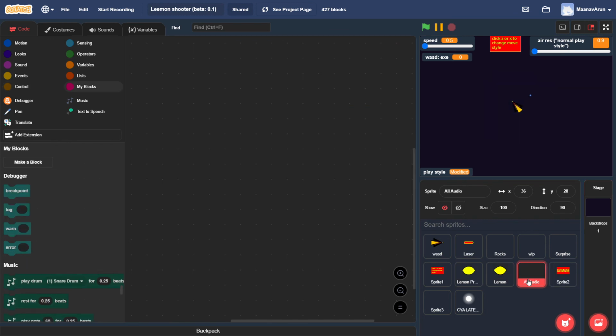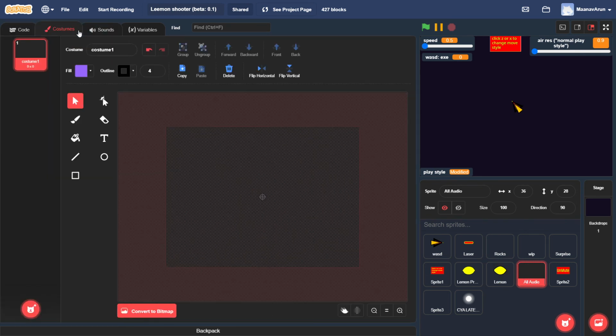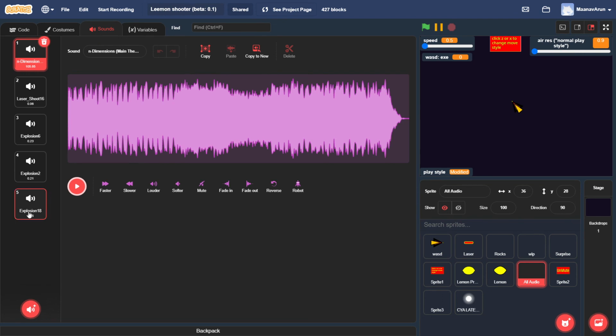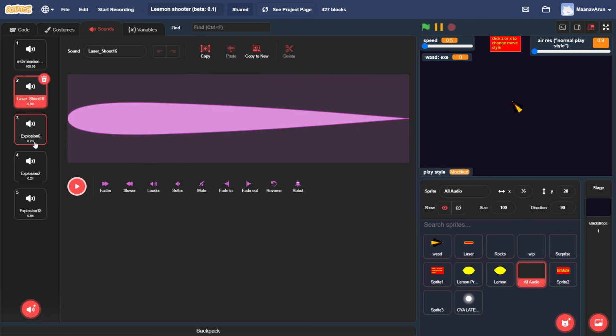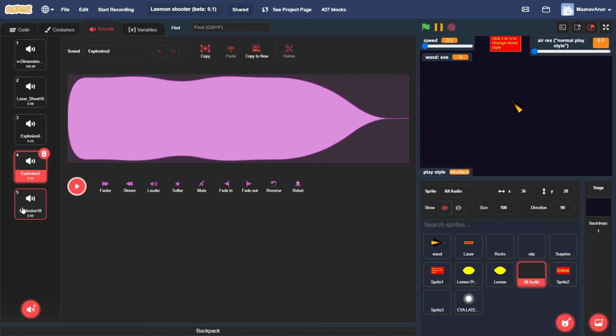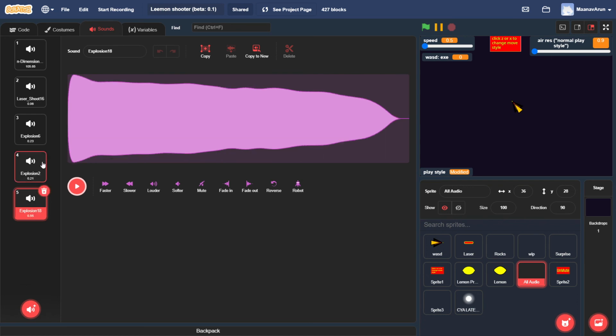The lemon has nothing in it because this was the original one I had to use. In audio, there's nothing else except all of the sounds like the background music, the laser shoot, the explosion 2, and explosion 18.